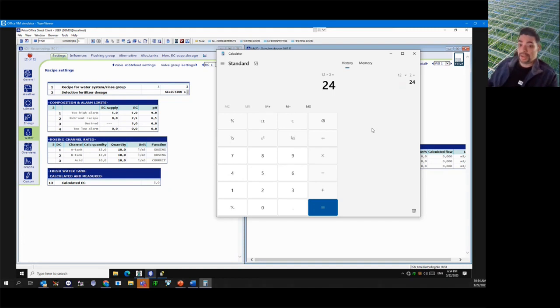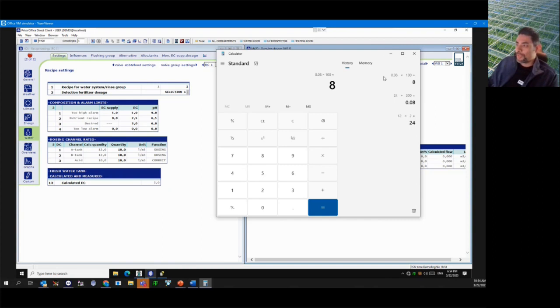Okay. I know that I have a 300 liter an hour dosing channel, right? So I can just divide 24 by 300, which is 0.08. Times 100 gives me my percent. So I'm at 8% dosing. So when valve number 1 runs, I know I'm going to have 8% dosing. If I run 2 valves at a time, so let's say I run valve 2, it has the same flow rate. Well, then I can expect this to double, right? So now I have 16% dosing, right?